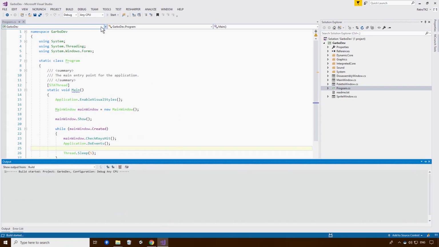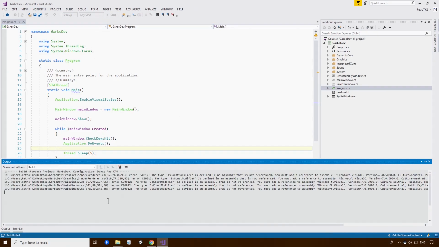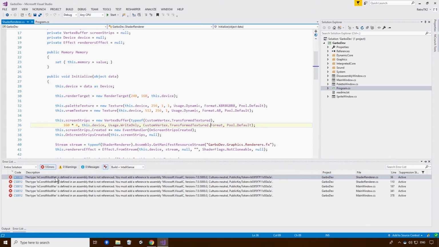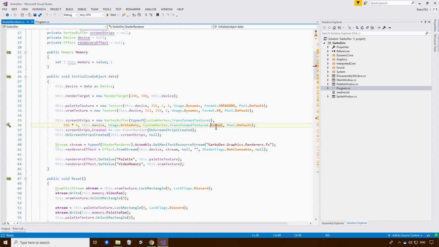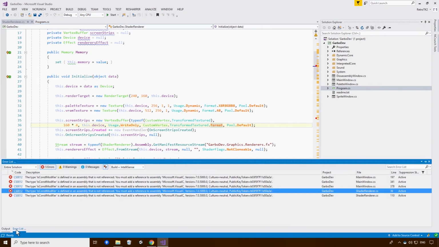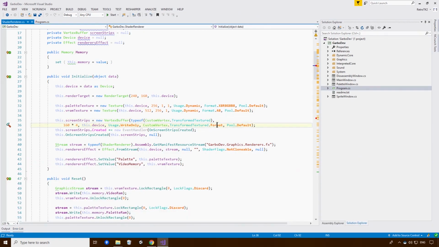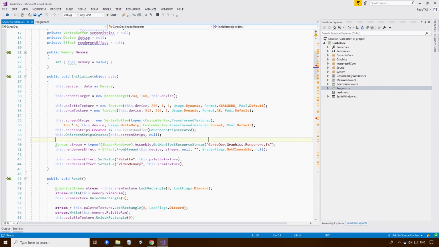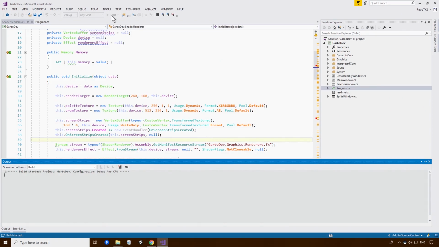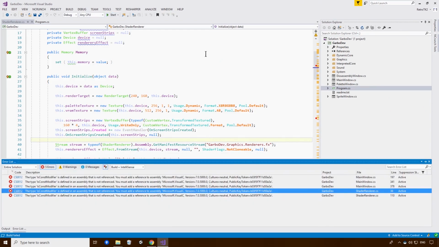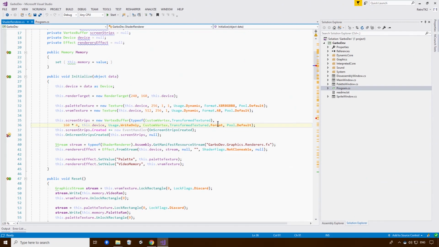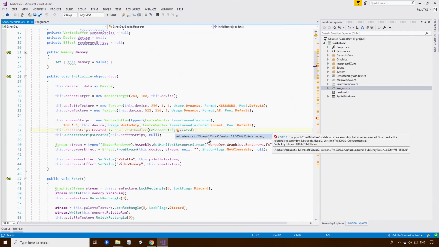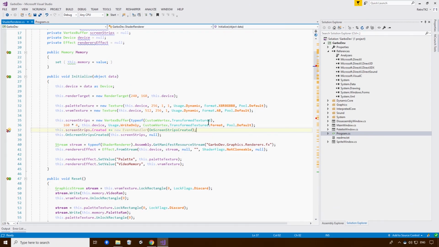Okay, so let's go back again and see if we can get the thing running. So this is what I was looking for. I want to double-click on this, and it's talking about the constant modifier. What it actually wants is for us to add a reference, Microsoft.VisualC, whatever. So let's add that reference, and now we should hopefully be able to run it and have it load up somewhat. No, okay, so still, I messed up there. Show potential fixes. Yes, please, add the reference. There it is, we got the reference.